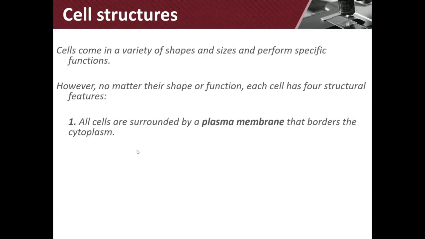That's the border around the outside of the cell. It basically keeps the insides in and the outsides out. And at some point during this semester, in a couple of weeks, we are going to study that membrane. We're going to study the structure, how it allows things to move in and out of the cell when needed, and doesn't allow things to move inside of the cell when they're not needed. So we're going to study that plasma membrane in a lot of detail later. But every cell has a plasma membrane.